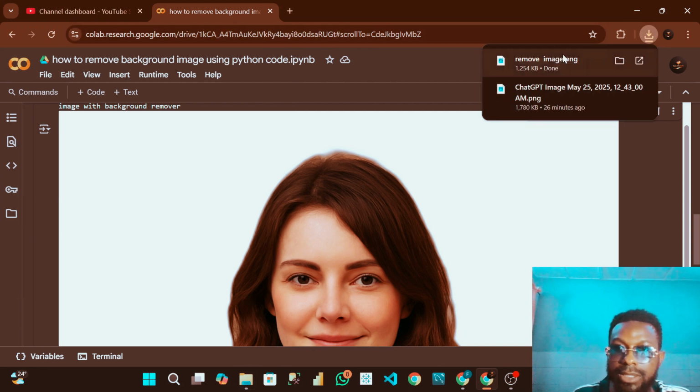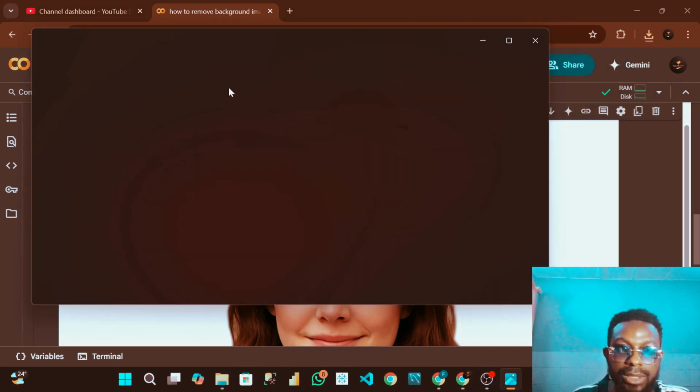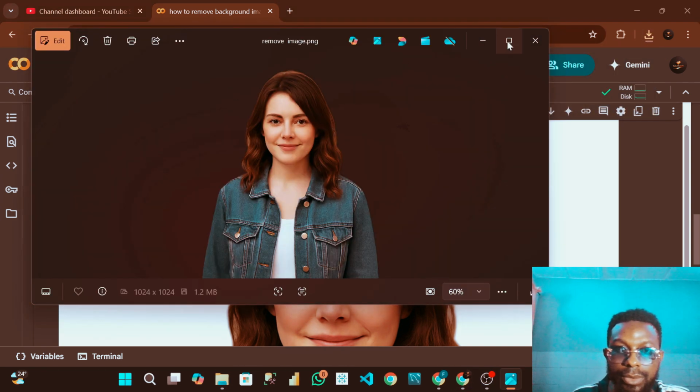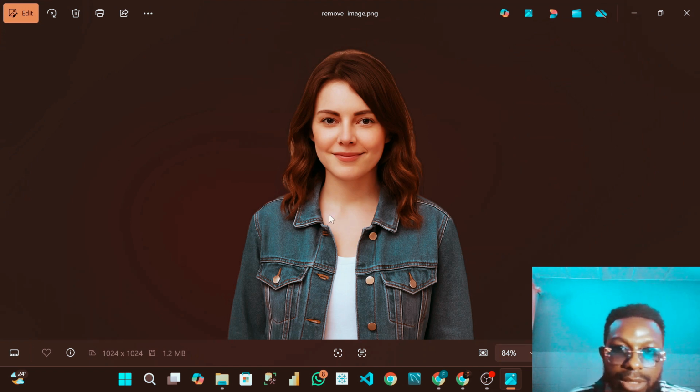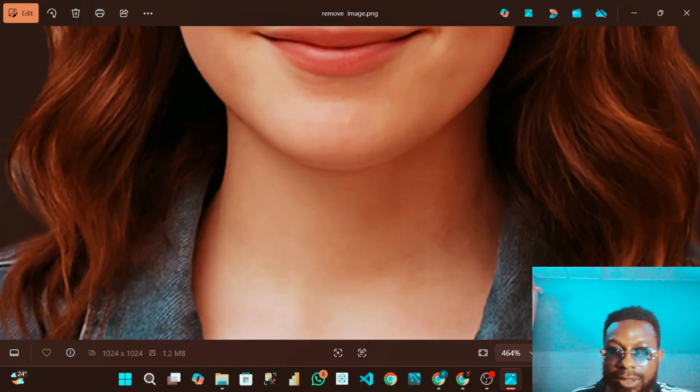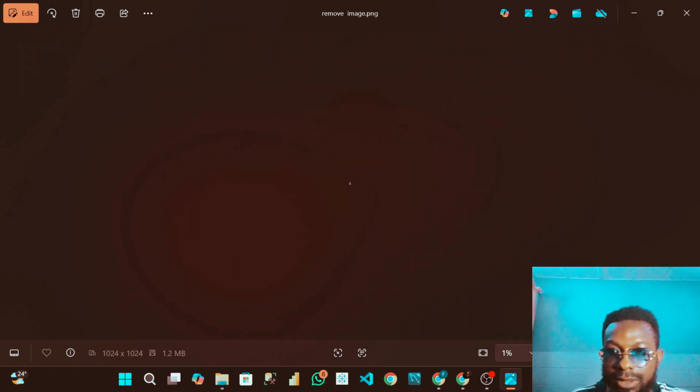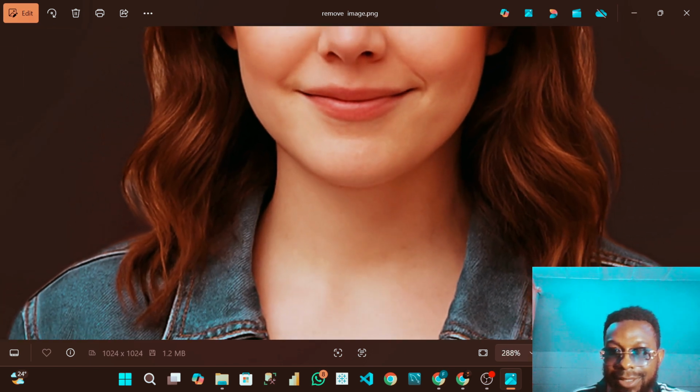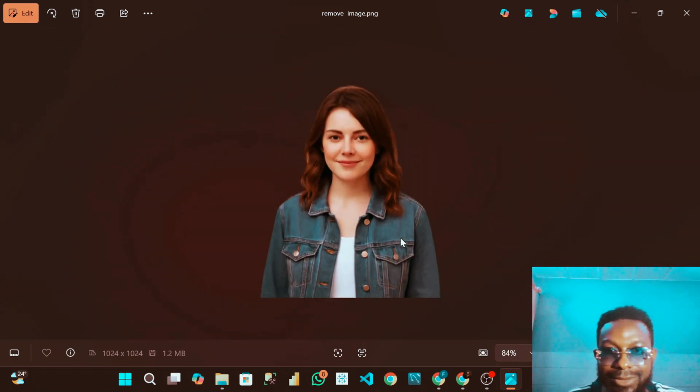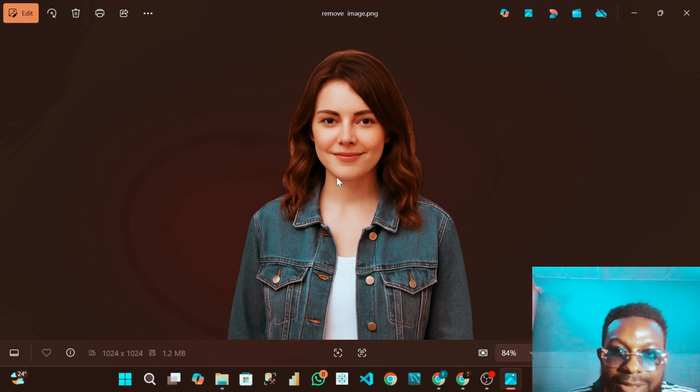Now let's see it. You can see it has already downloaded. You can see the image here. You can see how clean it is to remove this, right? So this is our image already. It still maintains the image quality.